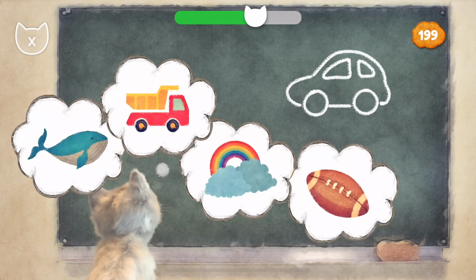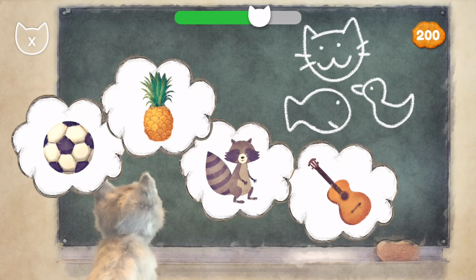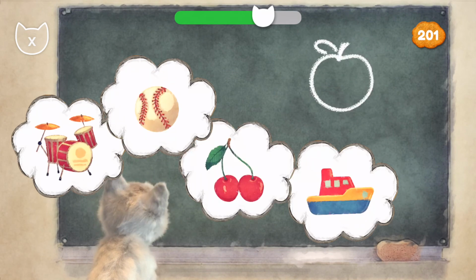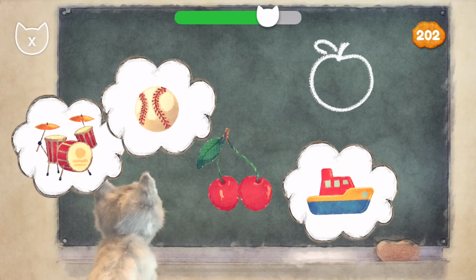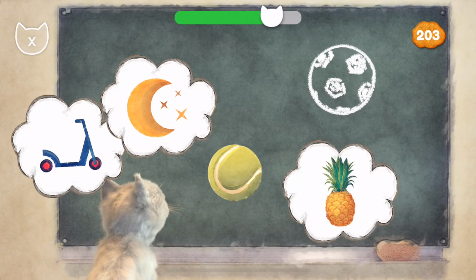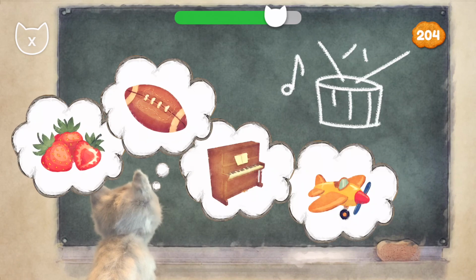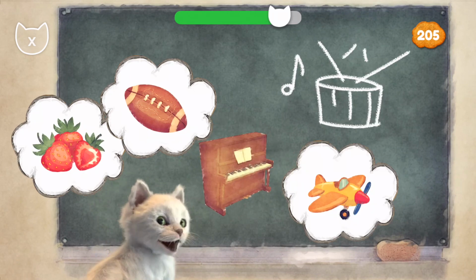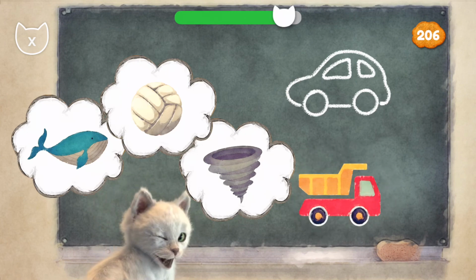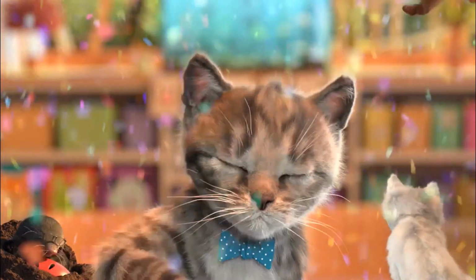Moon. Dump truck. Raccoon. Cherries. Tennis ball. Whale. Piano. Dump truck. Great! American football.